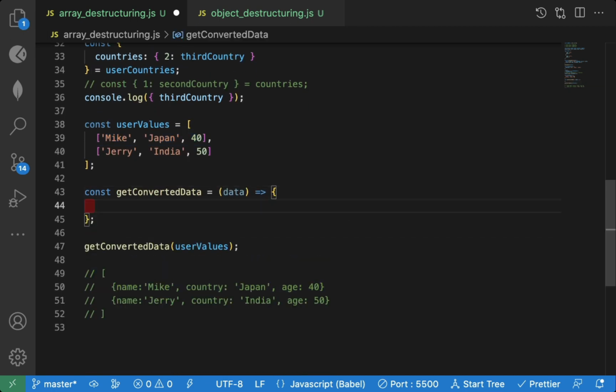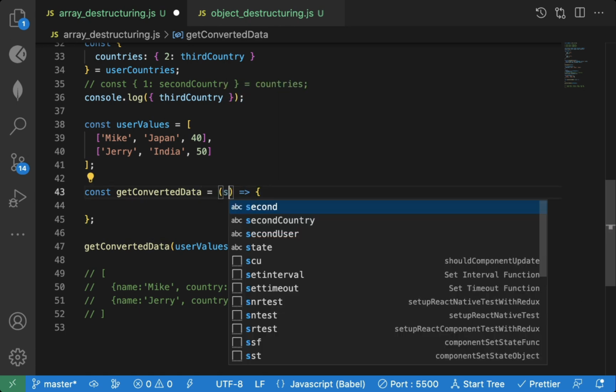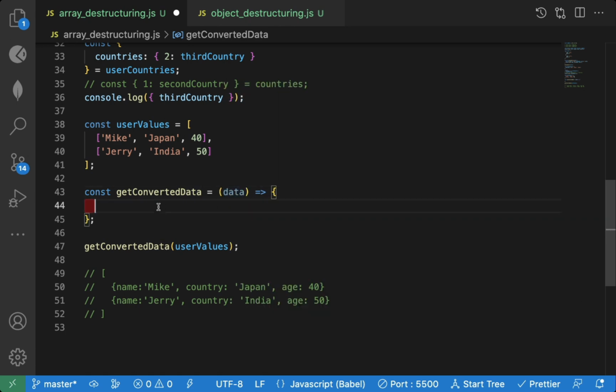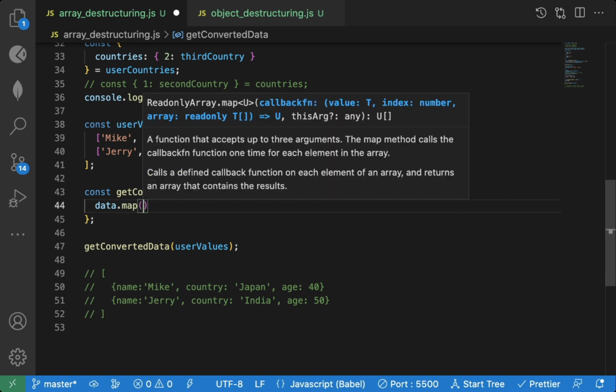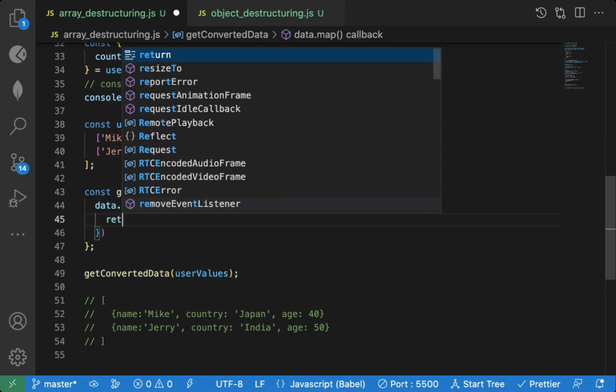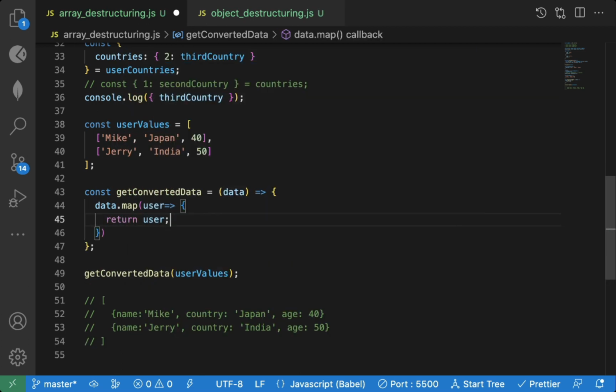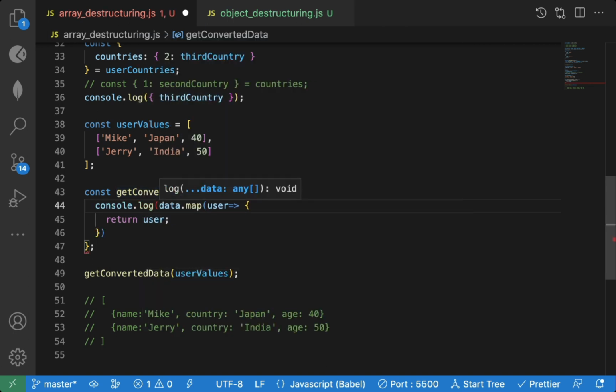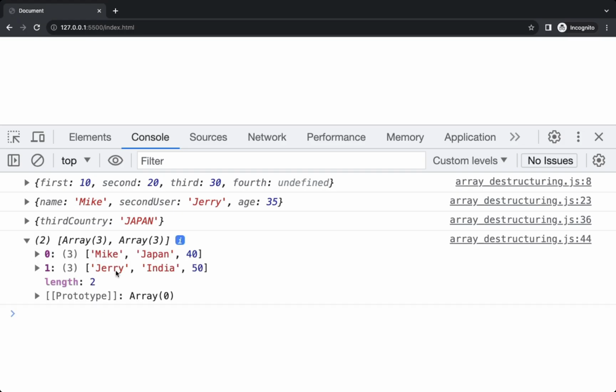We can use, let's call it users, or let's keep it data, the data dot map method. For each individual element of the map method, I will get the individual elements. This will be like user, and I will return that user as it is, and we can see what it prints. As you can see, you get the exact same data because we have not changed anything.